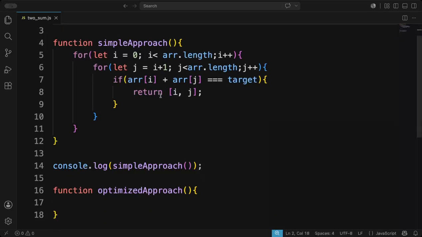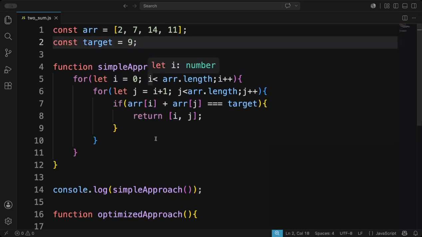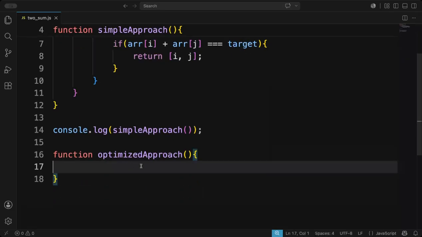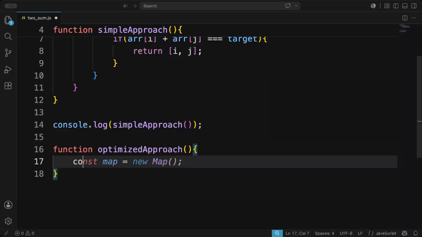So here I am going to use an optimized approach, and in this approach, I will use a hash map. So stay tuned. First, we will create the map, which is equal to new Map.